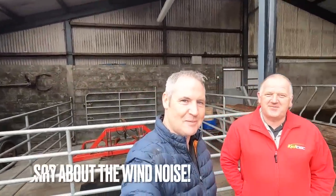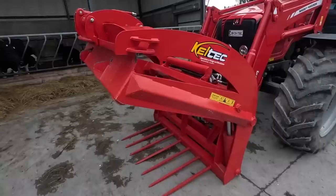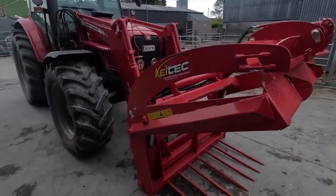So here with Joe from Keltec, and he is after dropping us down our, well, I suppose you can explain exactly what it is. It's a Keltec bale slice, ideally suited for round bales, overnight feeding of all types of round bales in any situation, in a shed or outside in round feeders or anything like that. The only one on the market that slices from the bottom up. Adrian gave us the opportunity to leave the slice here for a try and let him either praise it or give me his honest opinion on it. Your honest opinion, Adrian, and not be too bad about it. Yeah, and try it and test it and give us a bit of feedback on it and see how you enjoy it. I will do.